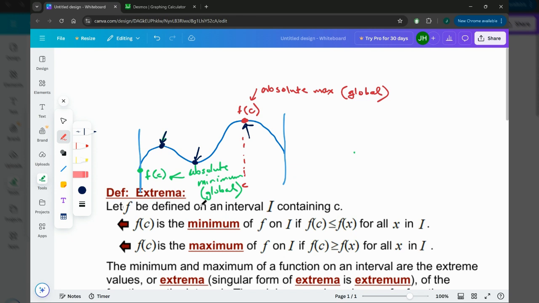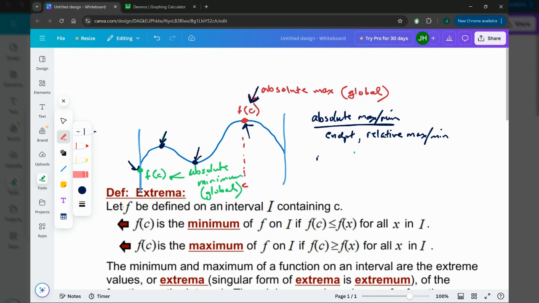First of all, an absolute max or an absolute min. In fact, let's put the word absolute here. An absolute max or an absolute min, all you have to know is that it has to be the highest point on the graph or it has to be the lowest point on the graph. It can be an endpoint. Absolute maxes and mins, like right here, can be the endpoint of an interval. Or an absolute max or min could occur at a relative max or min, like it did right here.